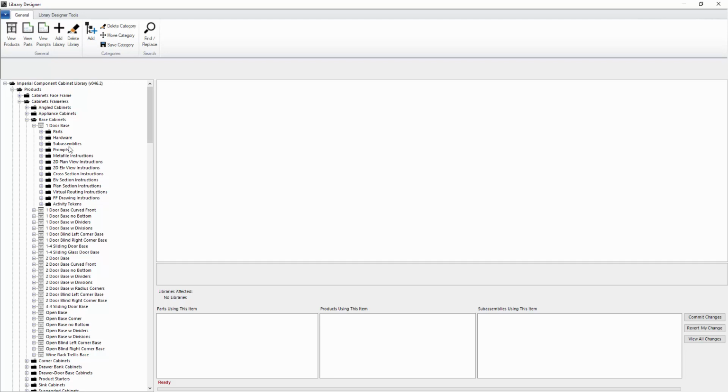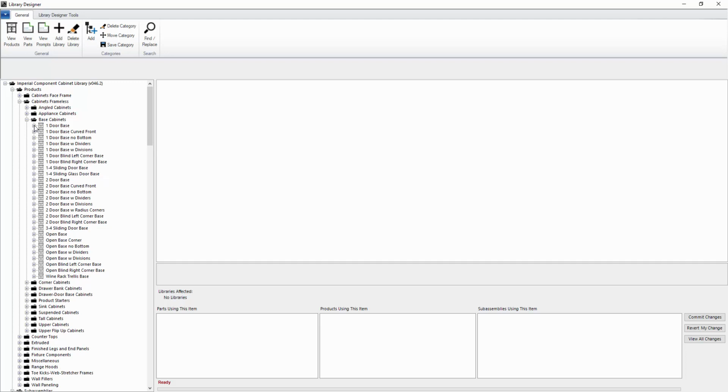So no stone is ever left unturned. The only thing that's not in here is your specification group content, so your globals and your material, and that's different. This is just your products and sub-assemblies.